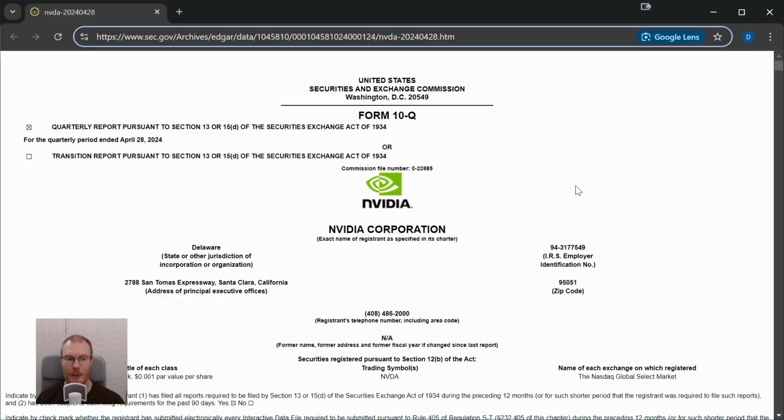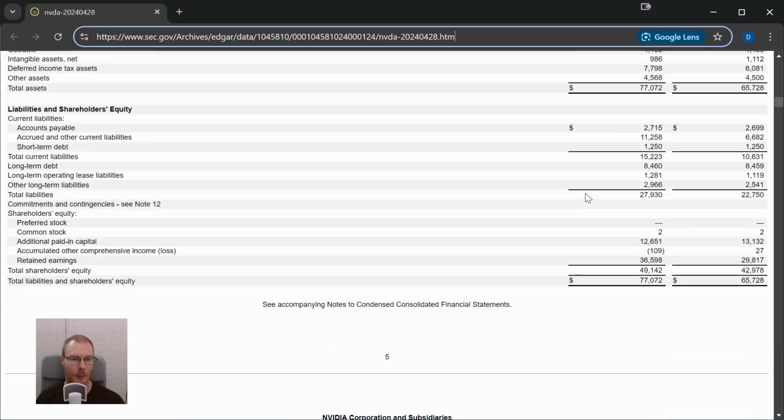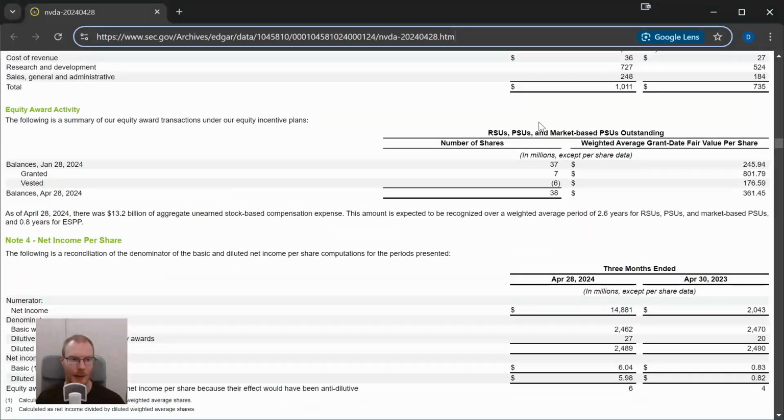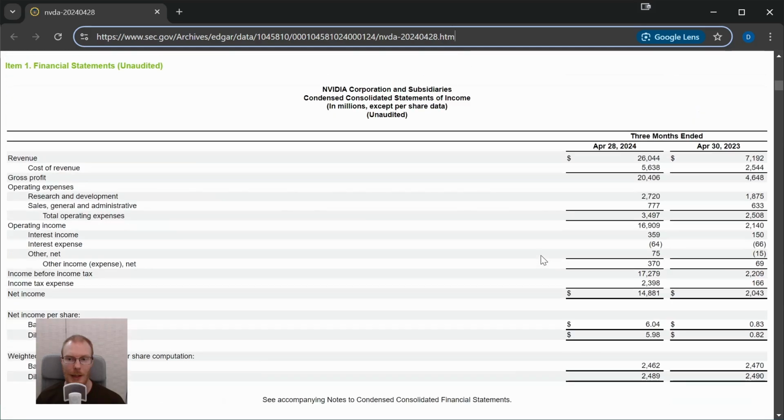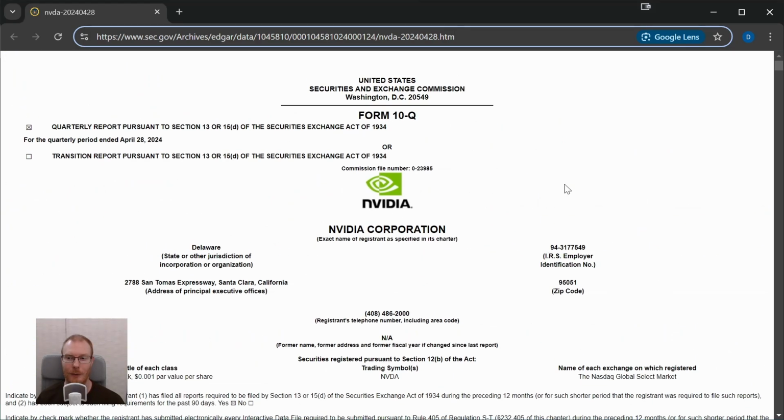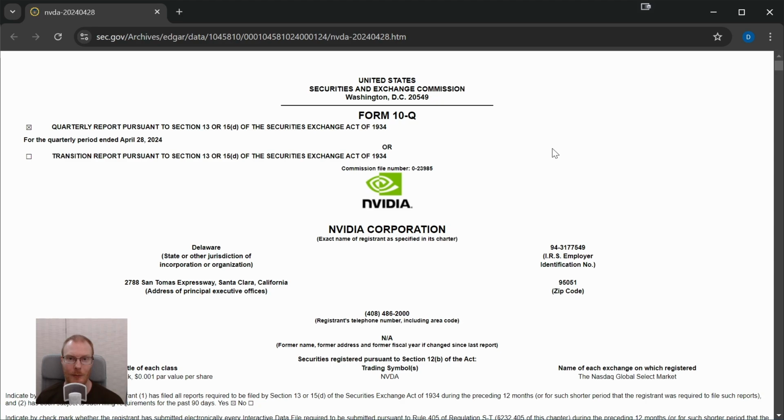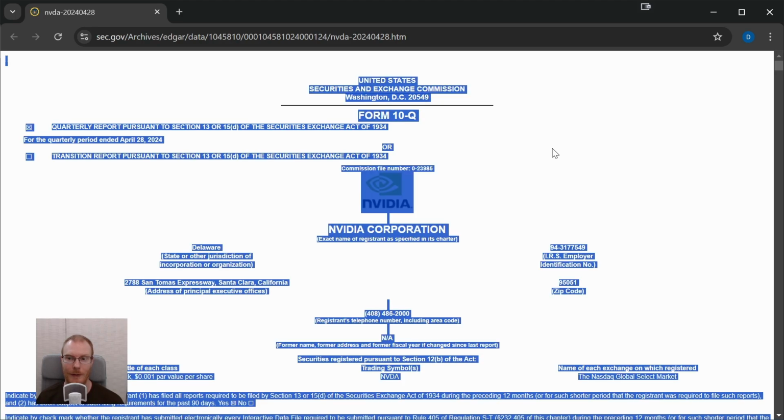So we're going to keep it simple for now. This is a very long report on all the achievements by NVIDIA in this particular quarter. And for now, we're just going to keep more complex things like automated web scraping out of the loop. I'm simply going to click on the page, press Ctrl A to select all of the text, then press Ctrl C to copy all of the text. Okay, it's all copied now.